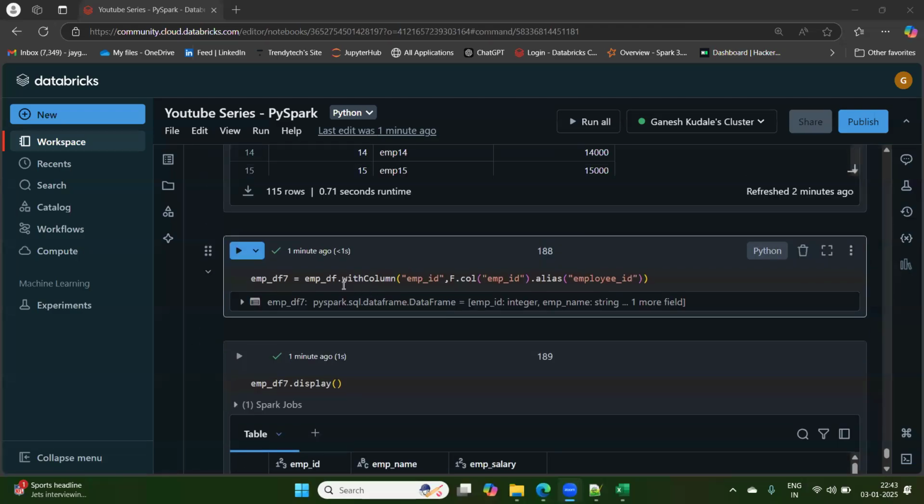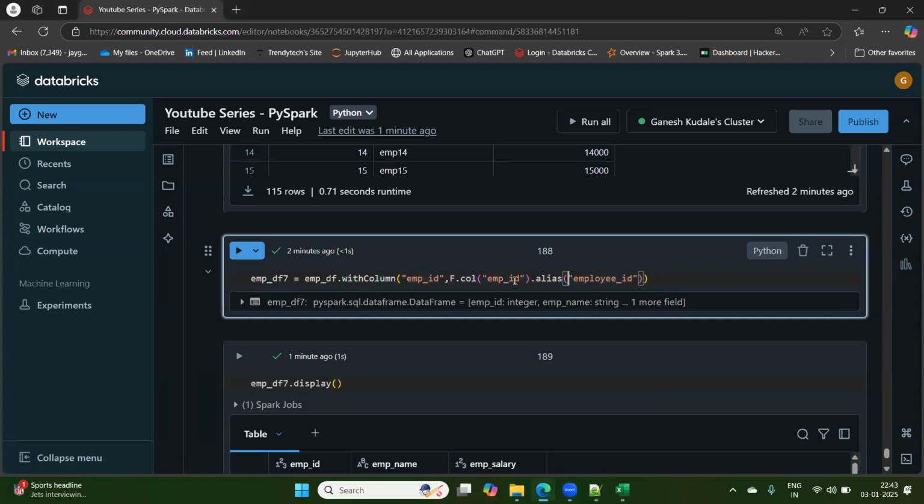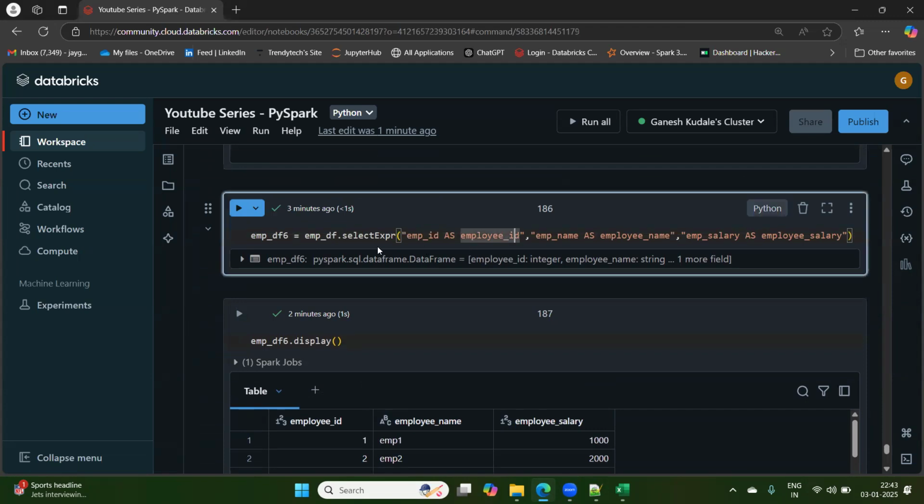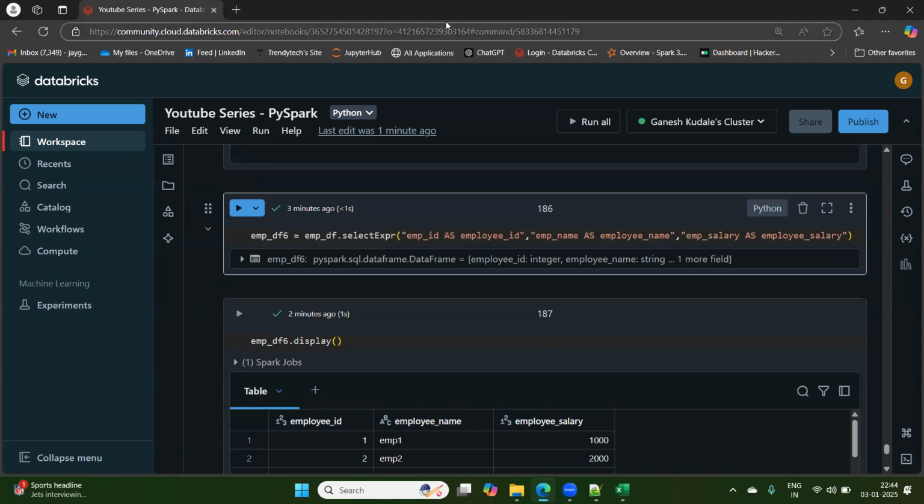We can do it using withColumn as well, but I'll not show you that as of now because we'll have to use a drop transformation, which we have not yet seen. So let's not go into too many complications. But hope you have understood, there are multiple ways to solve one problem, and we should choose an efficient way. In the next session, I'll tell you which of all these options we have seen is the efficient way and why.